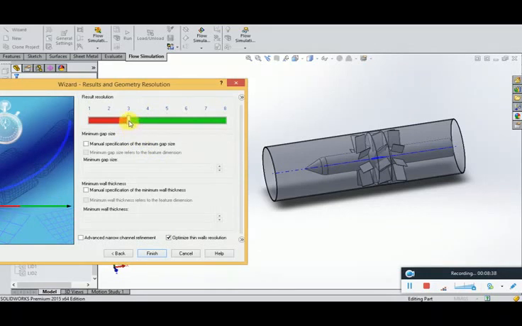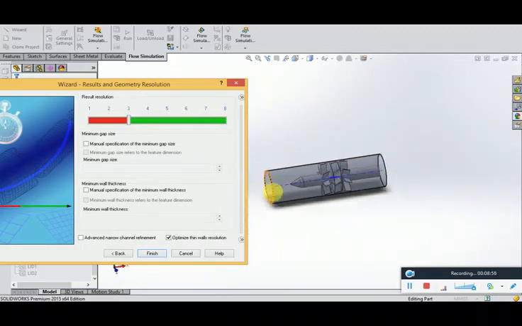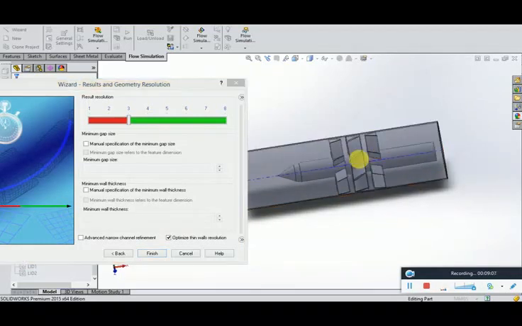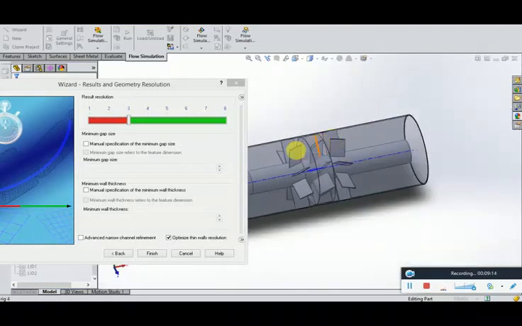Here is the result resolution, that is, how fine you want your mesh to be. Always remember, if you go towards a finer mesh, it will take more time. So it is better to use local meshes, as I'll show you. The idea is that if we mesh this whole thing, this region and these regions don't need a very fine mesh. But here, where the solid and fluid interaction is happening, is the most important region, so I'll make a finer mesh here compared to the other regions. You can do the full thing of course, but it won't be much use and it will just consume your time. So you can then finish it.